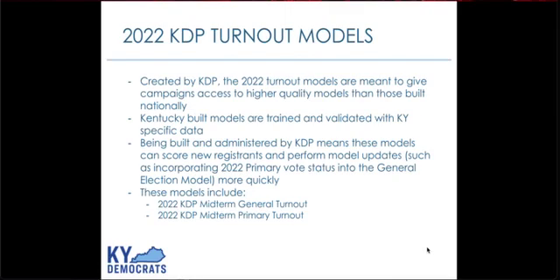Right now, the models that we have are a midterm general and a midterm primary turnout score. We're still working on documentation for an absentee early vote likelihood score that has been rebuilt from a score that was available in 2020. That looks like it'll validate pretty well with what we'd expect now that we have some expanded voting options. We're still working on that documentation that'll be given out to folks. But that's a little bit of an overview of what these models are, why they were built, and why Kentucky-specific is better than national.